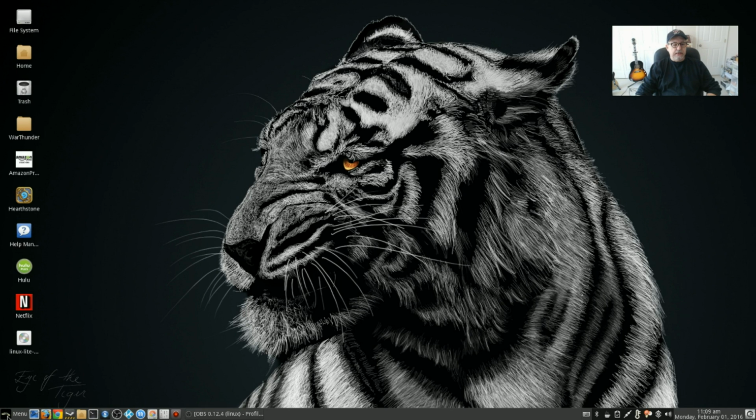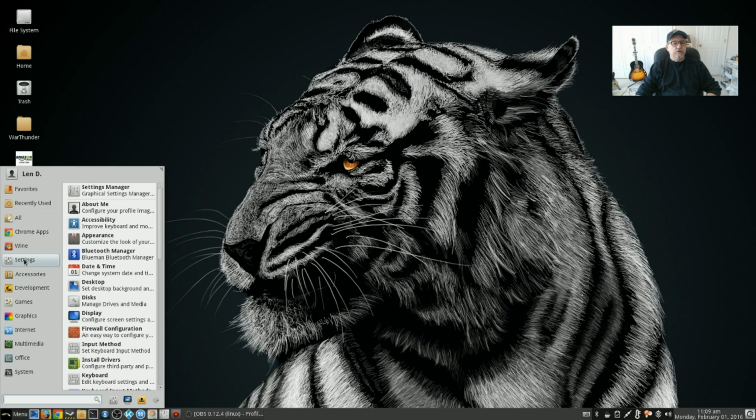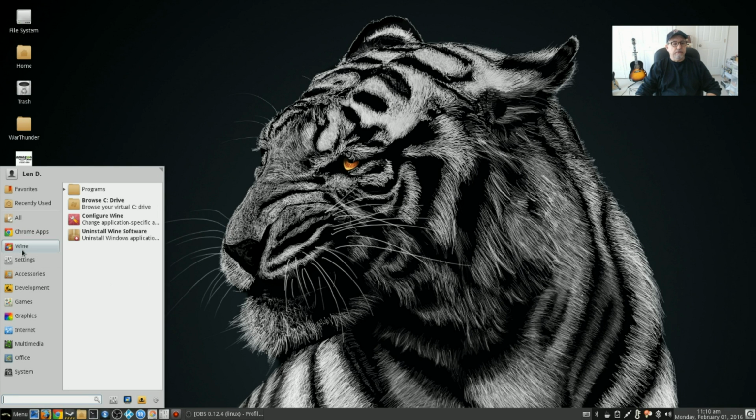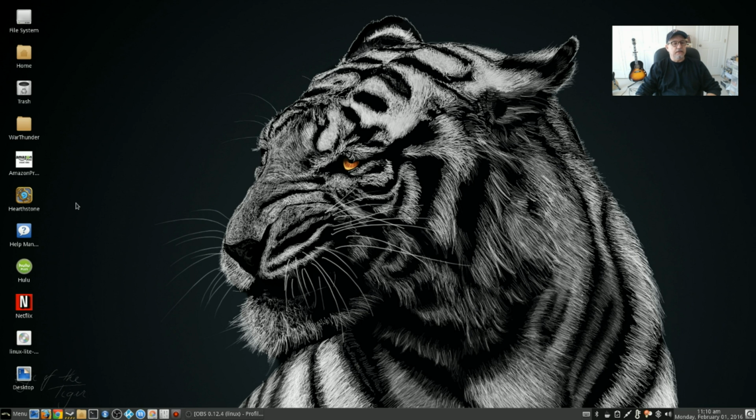And it's as easy as right-clicking on the item in your XFCE Whisker menu and clicking Add to Panel, or Add to Desktop, or Add to Favorites. Makes it very easy. Now, I installed Wine because I wanted to play Hearthstone, and everything runs absolutely wonderfully.